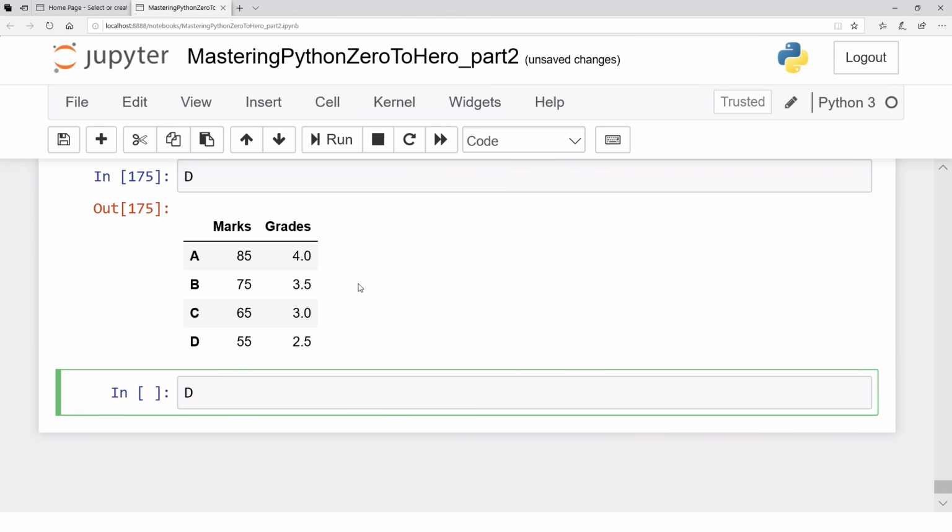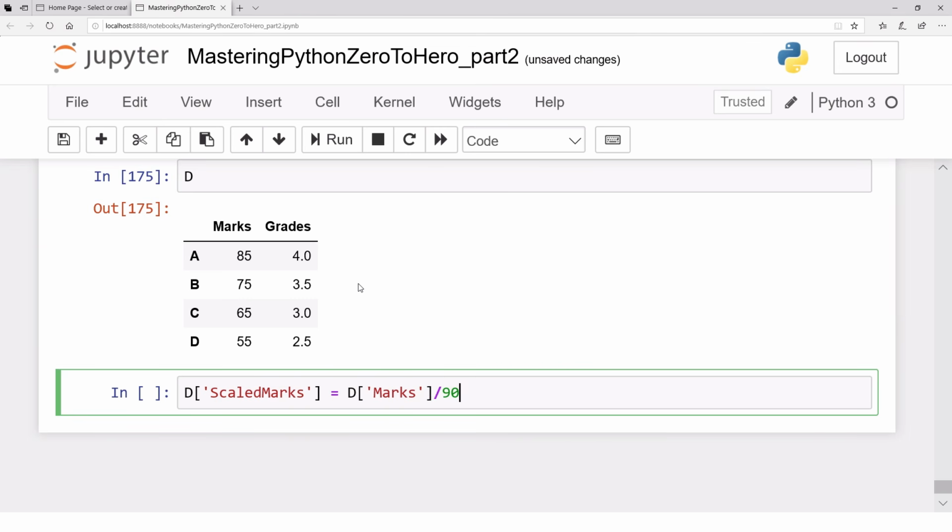One very quick way to do that is just like a dictionary. You just add a new key, let's say scaled marks, and the value is simply the marks column divided by 90.